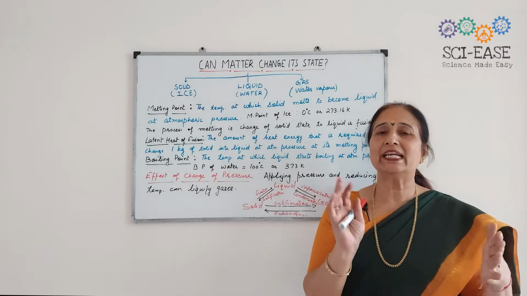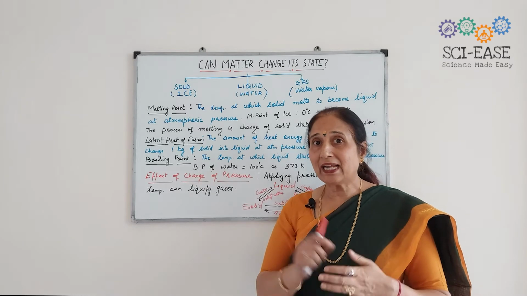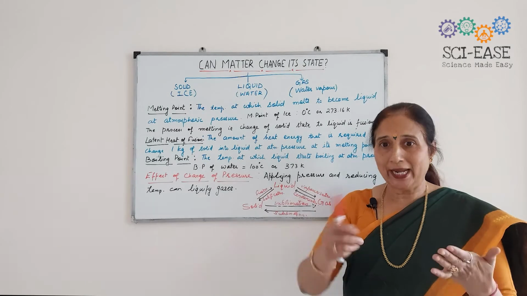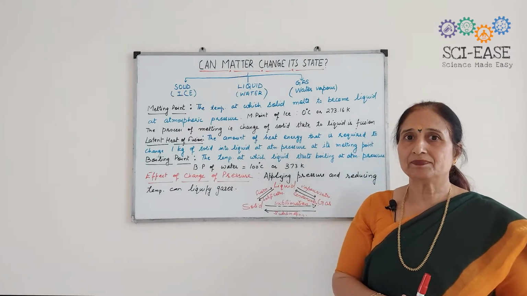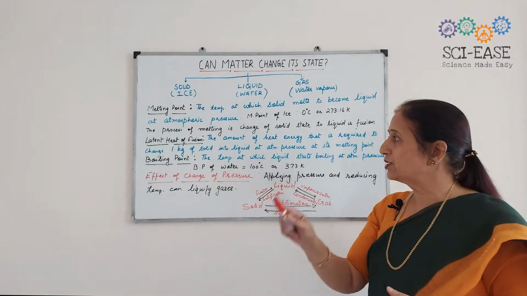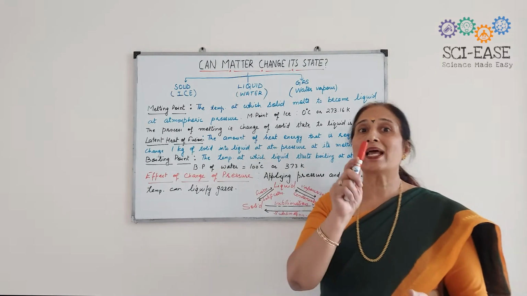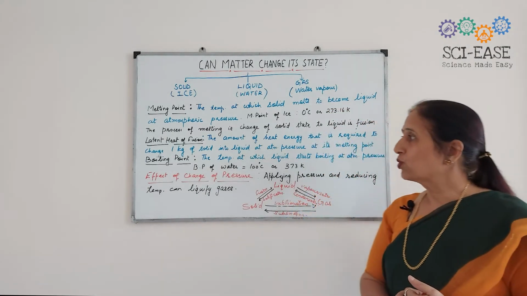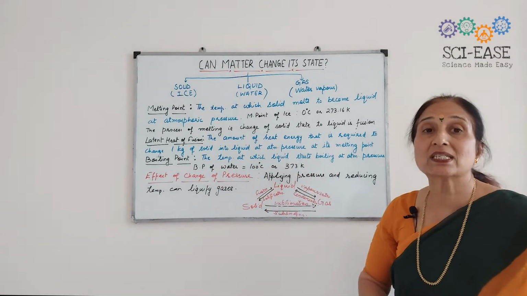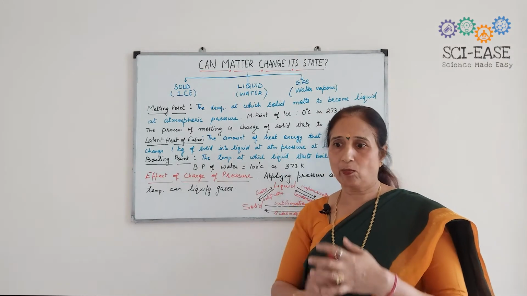We will go on heating water. What will we observe? After some time, the water will start boiling. Keep on stirring the mixture. The water will start boiling. What is that temperature known as? That is known as the boiling point. So what is the boiling point? That is the temperature at which the liquid starts boiling at atmospheric pressure. That is the boiling point.